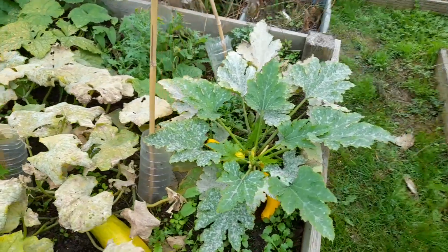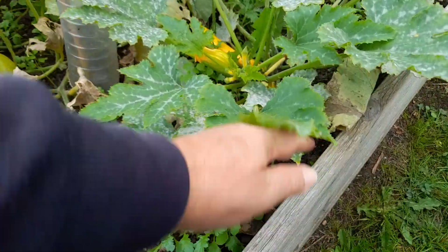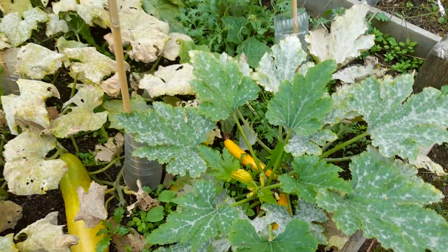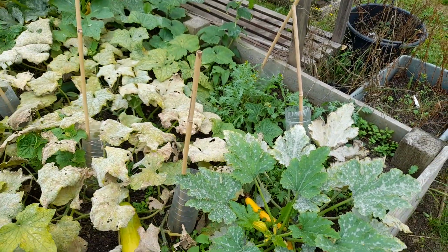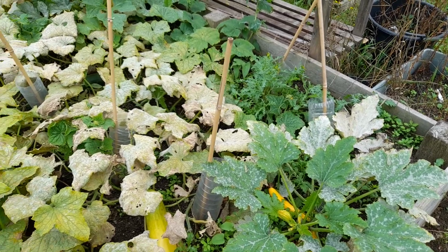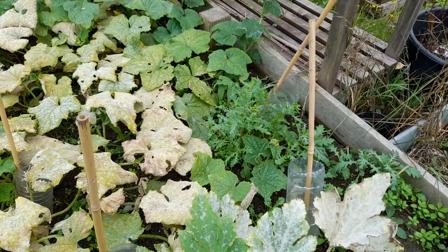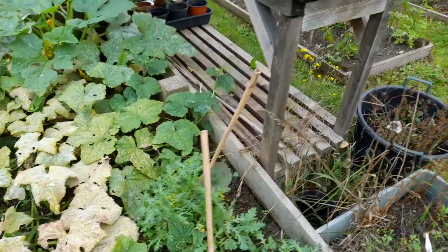And this courgette rather, that's not really done well for us all year, is producing a couple now. But this bed was weeded 10 days ago fully, and you can see how much weed has come up, but that's okay.